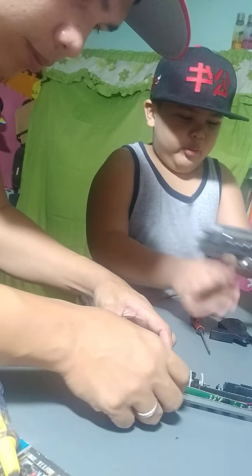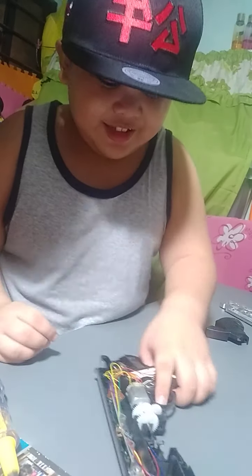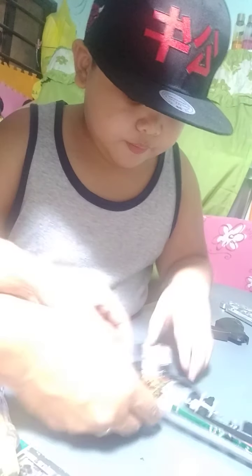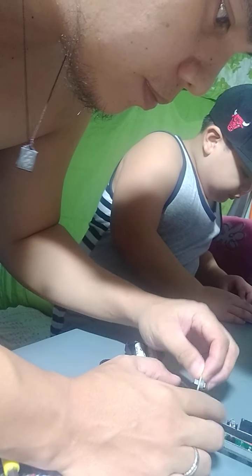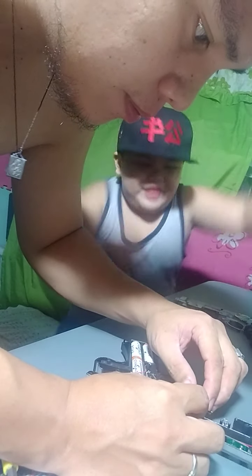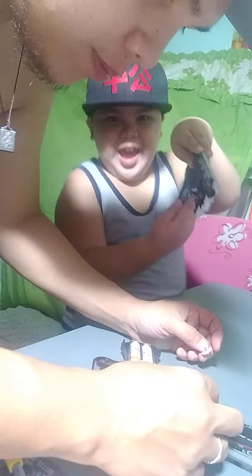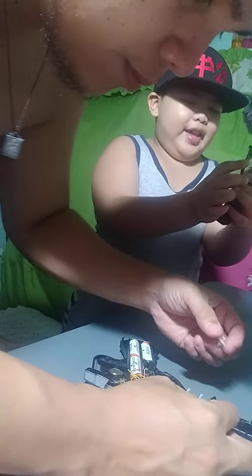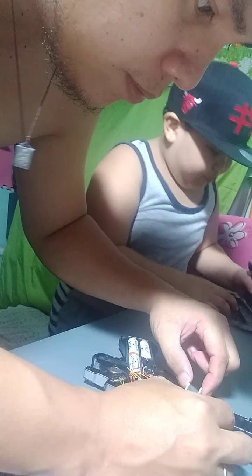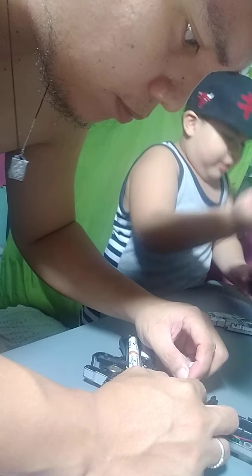But guys, this is the rear part. It's working. Wait, shut it then. It's working, guys. Other side. Here, guys, it's a flat pistol now. It's flat, literally flat. Pew, pew. Beep, beep, beep. This is so cool. Look at the parts.